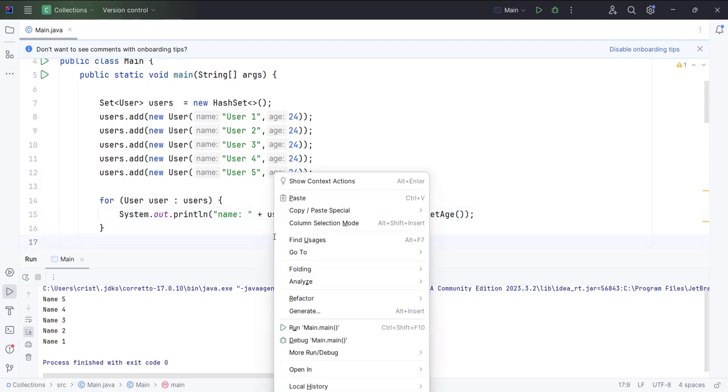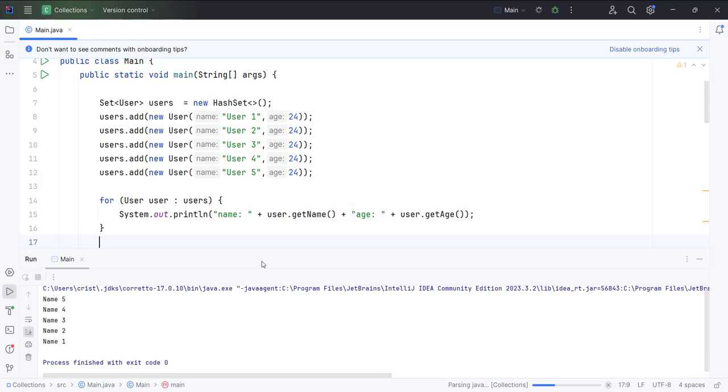All right, let's run this. Let's push this a little bit. Let's run it again. We have name user 1 age 24, name user 4 age 24, and so on.